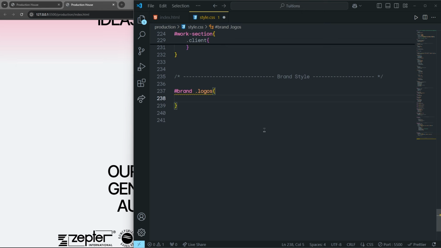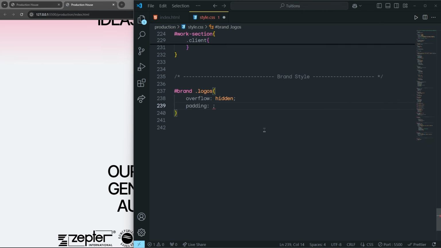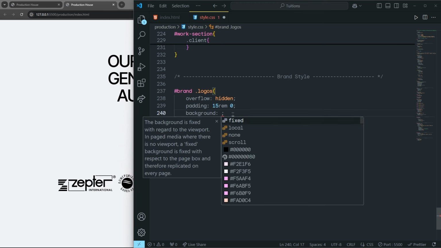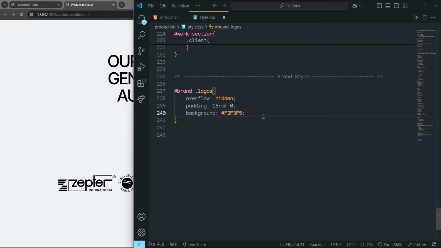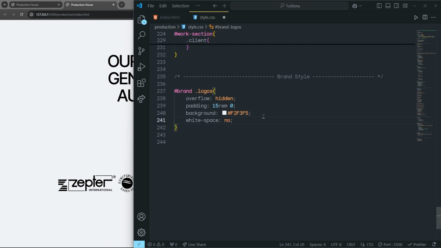We select the class called logos and then say overflow hidden, then add padding, which is 15 rem to the top and bottom and 0 for the left and right. I'm going to add the background color here, so I'm going to paste the background color, something like this. Then white space is going to be no wrap. And then I'm going to add position relative.